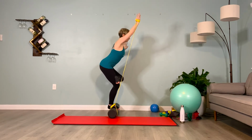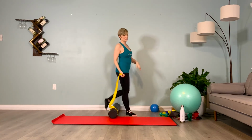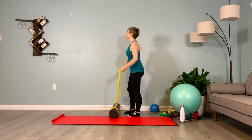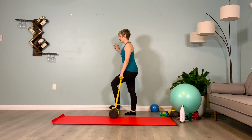And inhale, uncross the leg. Put the foot back down, lower the arm, bend the knees, and step off the roller. Switch sides. So this is a challenge, but it's a great way to get into the glute med, to open up the low back, to work the internal obliques.